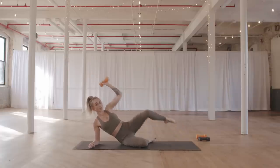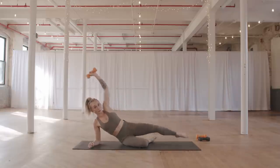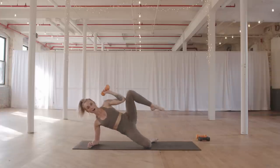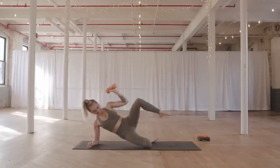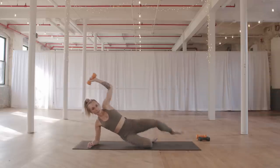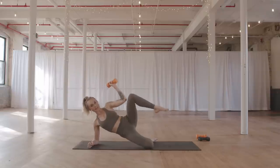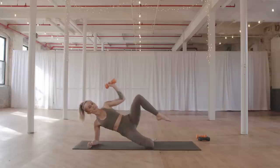We're gonna add a lift as we crunch in four, three. So we'll push into the right elbow. Two, one, right here. So it's lift, crunch, lower, lift, crunch, lower, up and up. Here's eight, seven, six, five. Here's four. We're gonna keep it lifted. Little pull in two, in one right here. Little pull in, squeeze, squeeze, in, squeeze, squeeze.